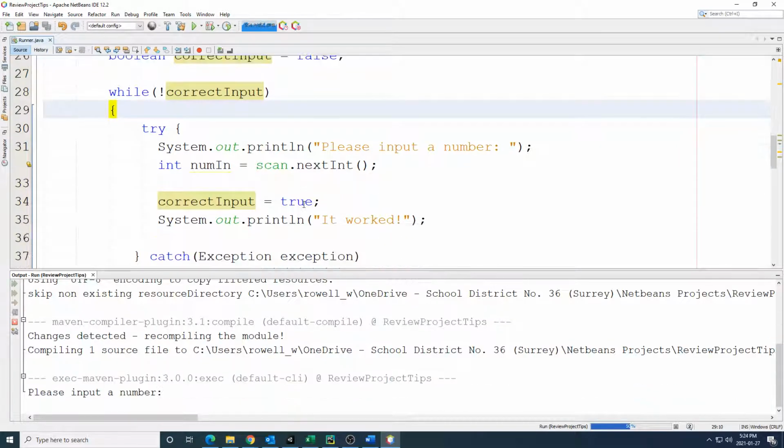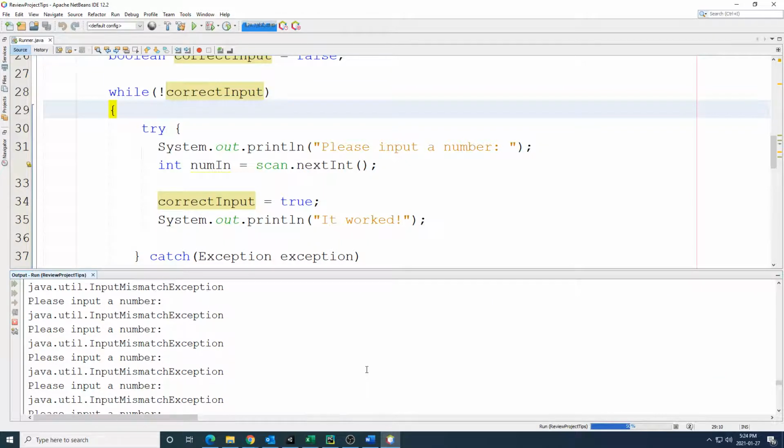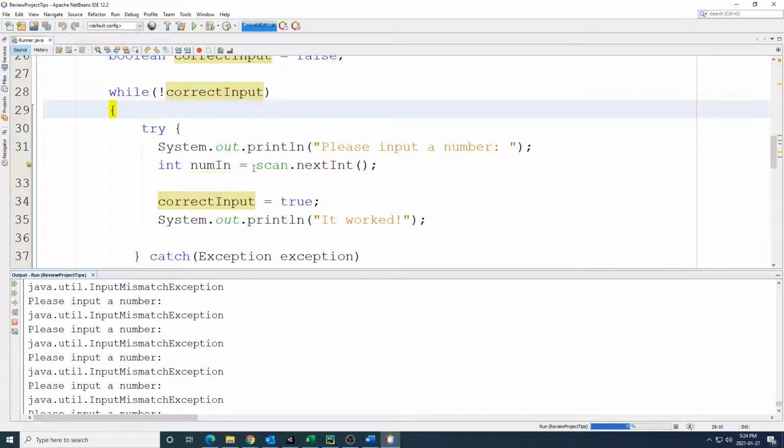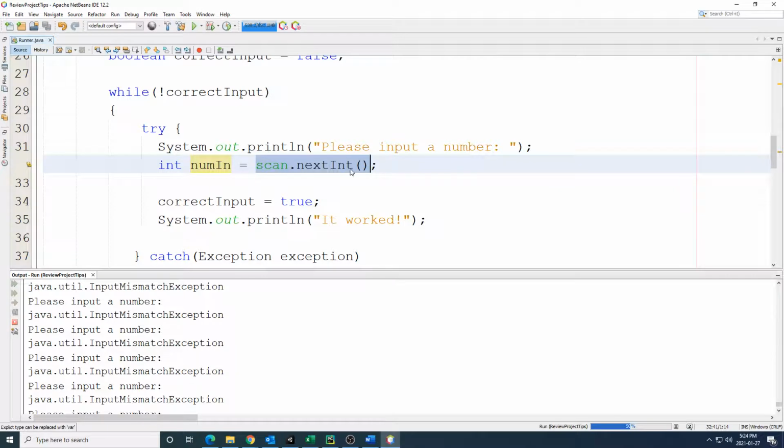Now that the loop is here, if I try to type in a number and I type in A, it's going to say input mismatch exception. Aha! And here's where, I'm glad this happened, we can see this annoying little bug that happens sometimes with our scanner, where the next int didn't gather all the input information. There's actually still an enter key press hidden away there that's being processed over and over in this infinite loop.